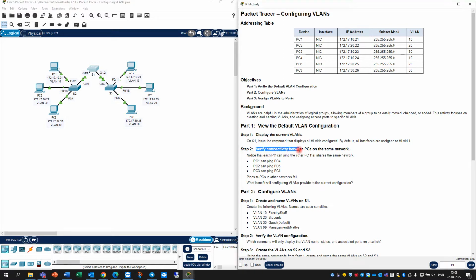Verify connectivity between PCs on the same network. You can see PC1 and PC4 are on the same network, PC2 and PC5 are on the same network, and PC3 and PC6 are on the same network. The addresses are 172.17.10, 20, and 30, and you can see them here.